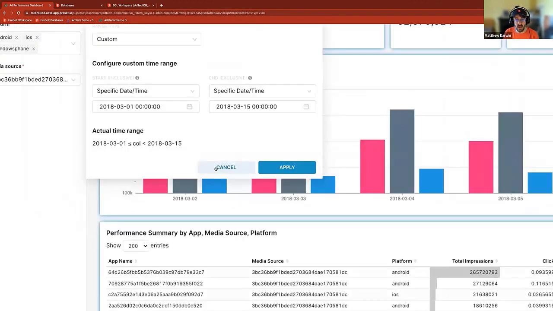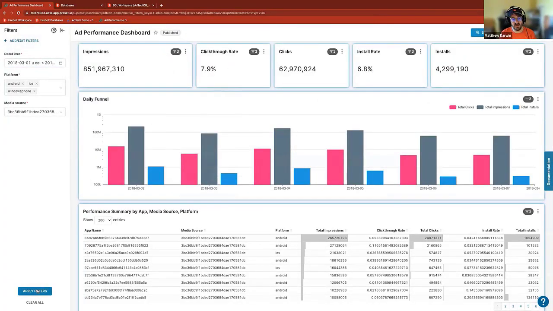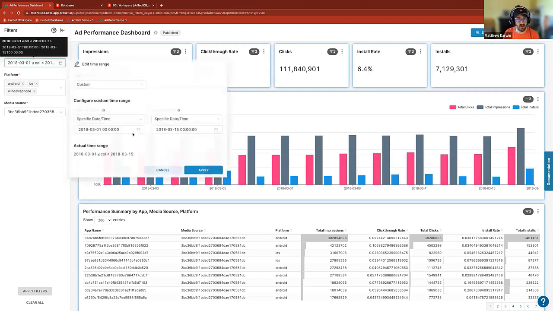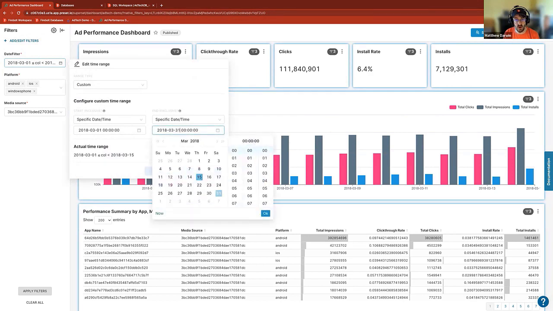Now, bear in mind that each one of these changes is physically going and running those queries against Firebolt in the background. So behind each panel here, there is a separate query that's being run against Firebolt and returning that data in real time. So we don't have cached results going on here. Firebolt itself doesn't cache results. Each of those queries will be being run. So if the data was against a live instance with data flowing in, the numbers would change as we go through it. So I'm going to increase again up to a larger window.